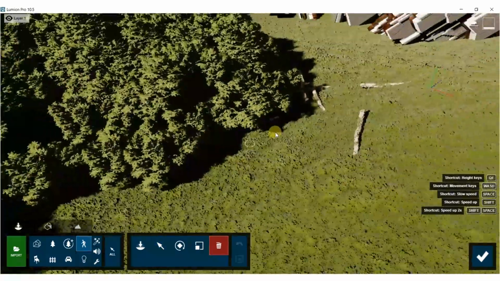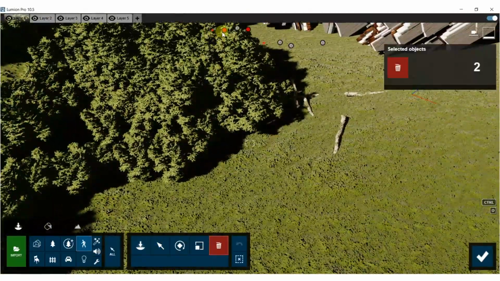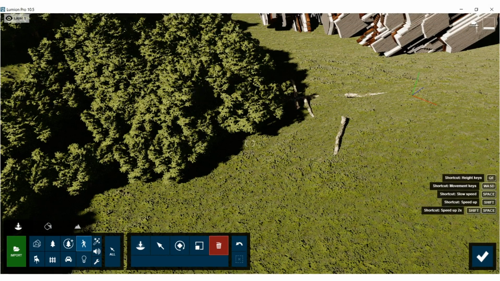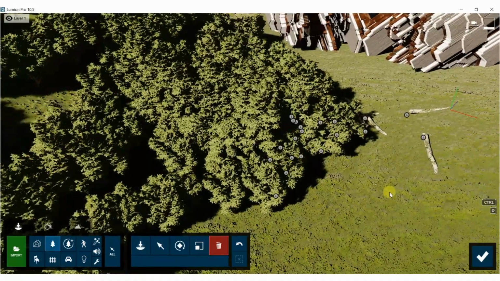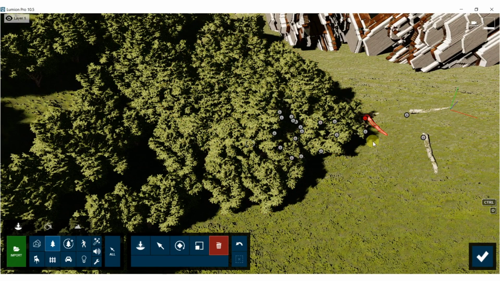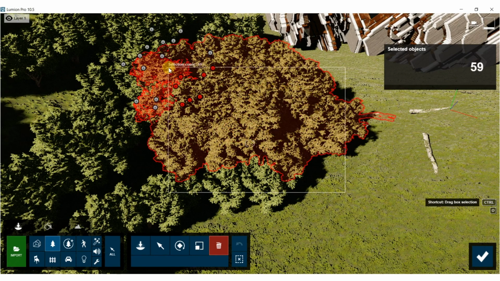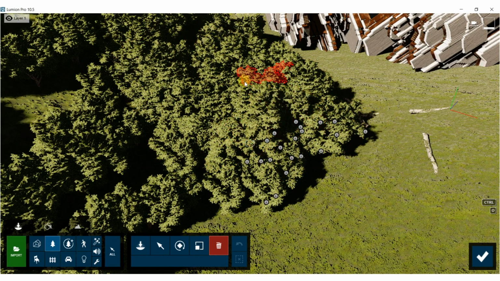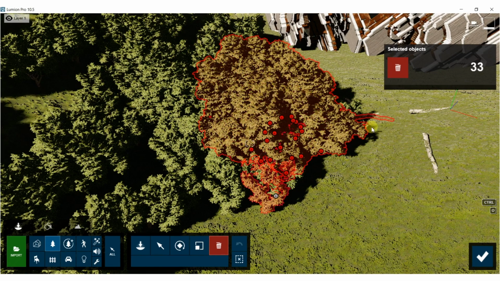Oop, I don't want to do that. Bring that back. Why is that so difficult? Well, most lose log then. Okay, we'll try that again. This might be the best view.